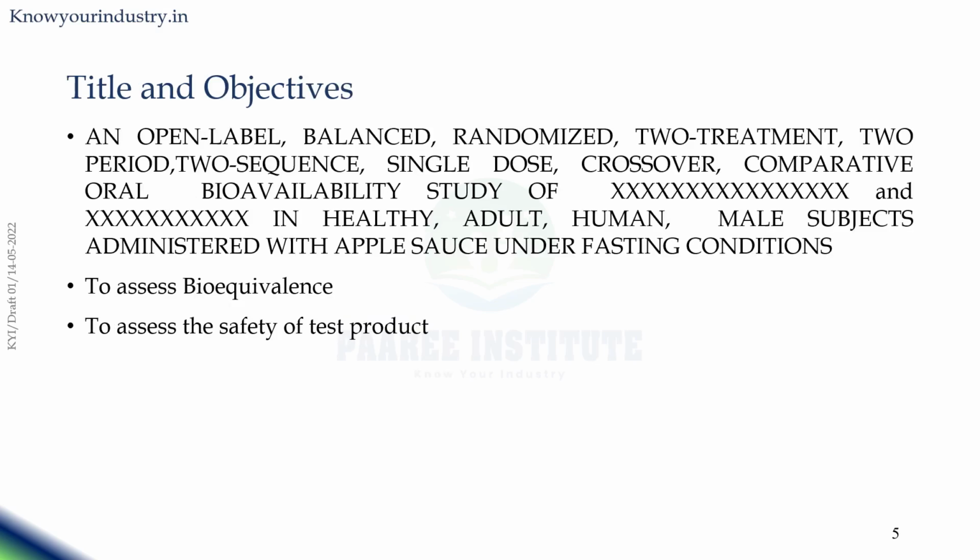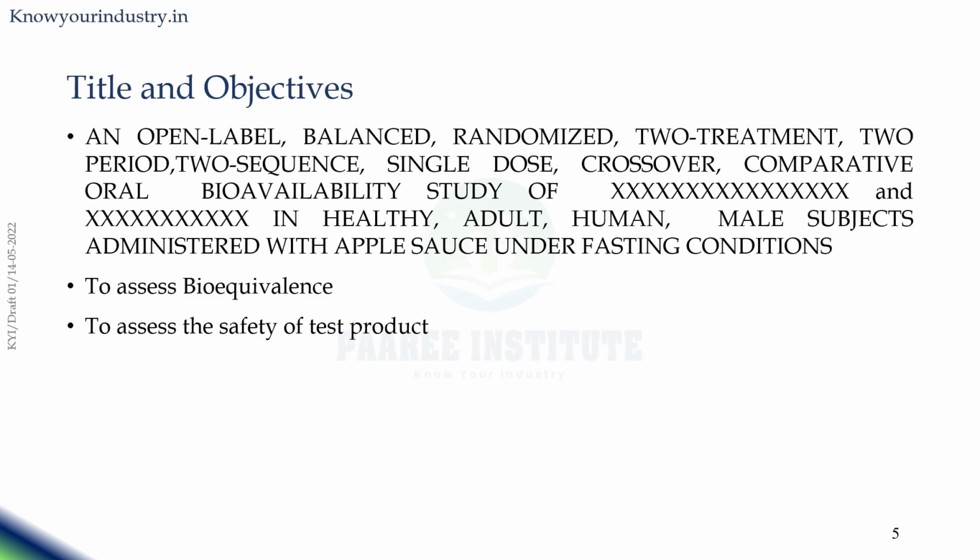So generally the title of the bioequivalence study looks like this, generally an open label. So there is no blinding required for a typical bioequivalence study. They are generally open label where the test product and the reference product will be administered to subjects by the physician. So the physician, the investigator, also knows which subject has which treatment in the first period and the second period. The volunteer, the subject, also knows which treatment he is taking in each period. So it is not blinded, it is open label.